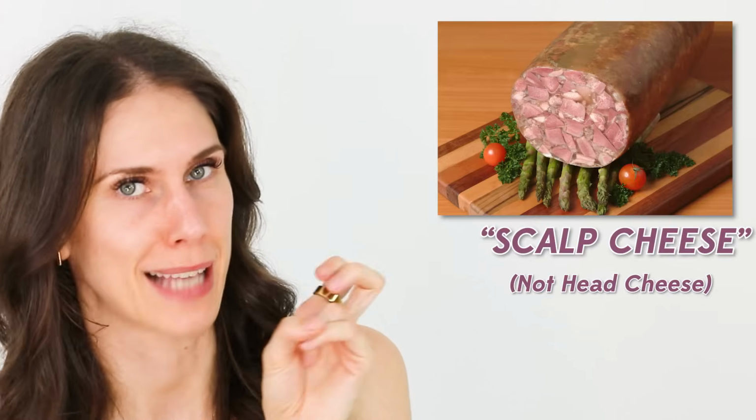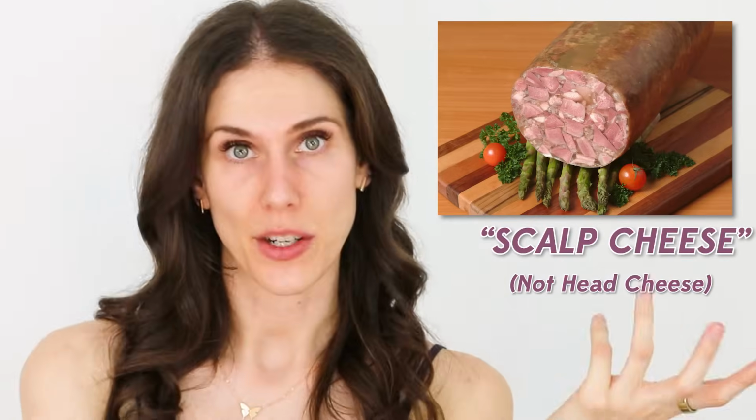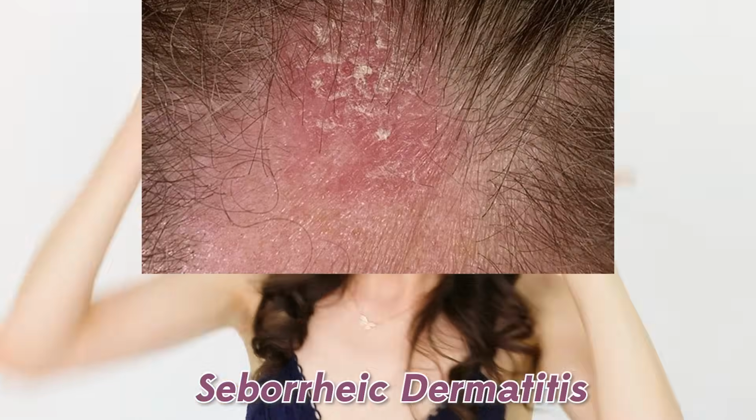Do remember that scalp buildup, or what is sometimes referred to as scalp cheese, is different than dandruff. If you have dandruff or eczema or psoriasis or other scalp conditions, you want to get those seen and treated professionally. Specifically, if you've got seborrheic dermatitis, get that checked out. This isn't going to help. But if you just need some light exfoliation, and if you are wearing hats and staying protected from the sun, this can be a really great scalp invigorating treatment.